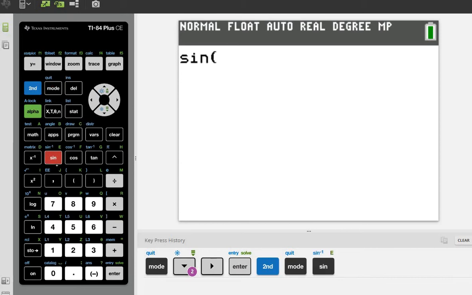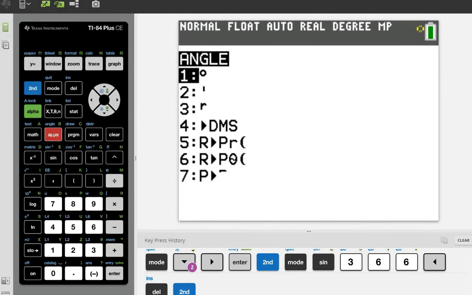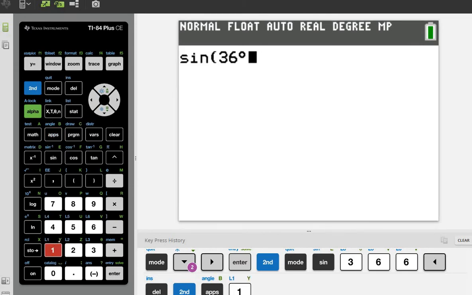And then you just find sine, and we just start entering our numbers in. So our first one would be 36, to get the degrees you're going to hit the second button and apps, above it it says angle. So I'm going to just choose option one. So I would have sine 36, five minutes was our next one. So we would do second apps again, and this time I'm going to choose two. And then for the last one where it was 20 seconds, we would just do 20.